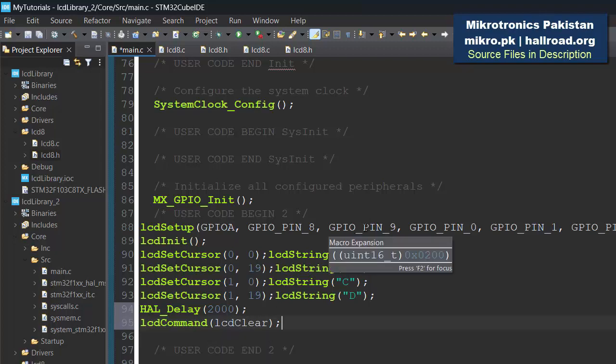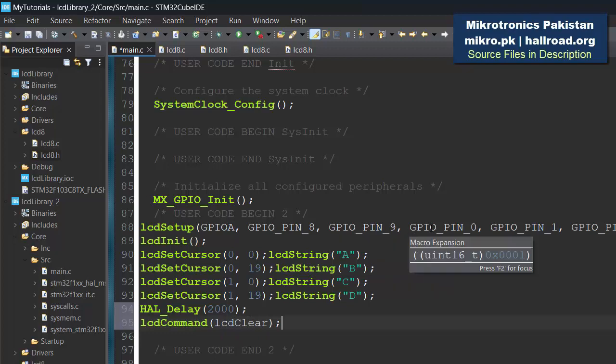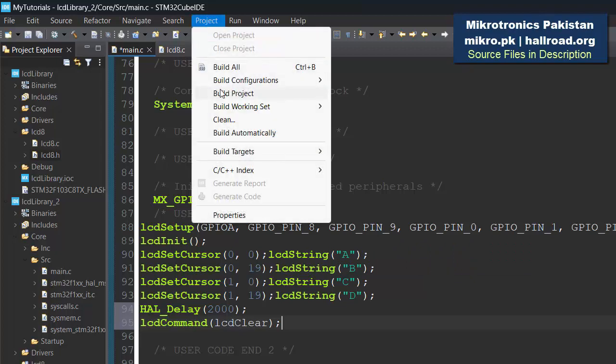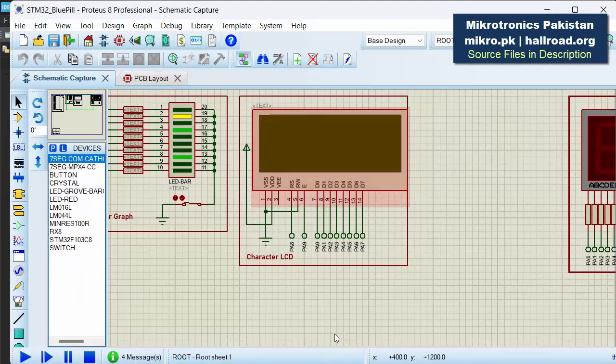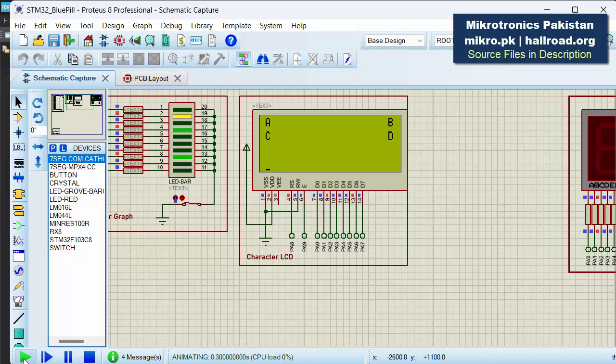Like if you hover over here, it will show you the value of this definitions, right? So build project, and now our LCD should display some data, and then it should be cleared. So the data is displayed, and after 2 seconds LCD is clear and the cursor is positioned back at the home position.